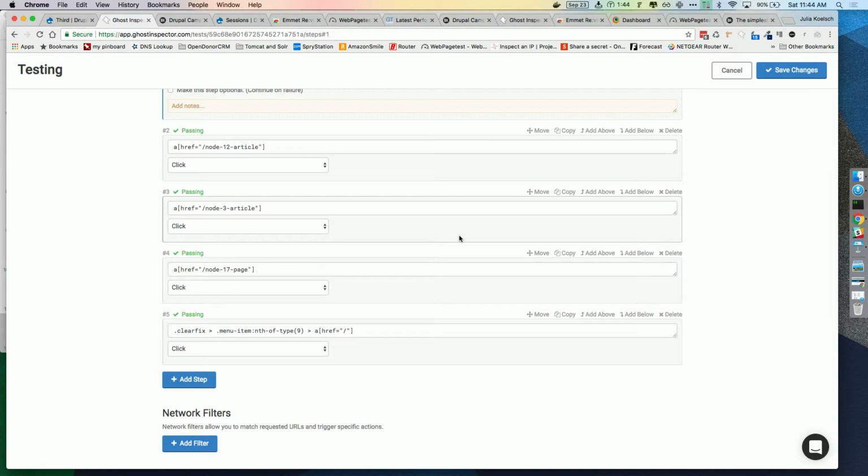You can also do things like give Ghost Inspector a spreadsheet that contains form values so that it will automatically populate a form with the values in that spreadsheet every time it hits a form and submits it. That's really helpful not only for verifying that your forms still work, but if you're developing a complex form and you have to fill that form out 50 times to make sure it works, use Ghost Inspector, run it, and then you don't have to keep entering your Homer Simpson credentials every time you fill the form out to make sure that your validation is working and things like that.